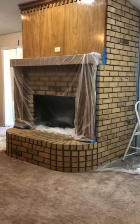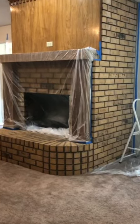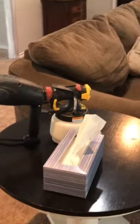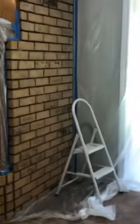If you were going to roll your paint, I don't think that it would be necessary to tape all of this off. But because I'm not rolling, I'm gonna use my paint gun, and I wanted to just be on the safe side because you just can't always control where paint goes when you're using a paint gun. So everything's taped off that I don't want touched.